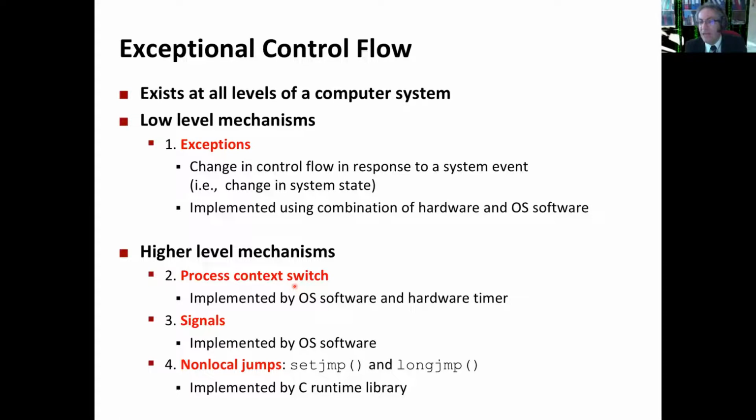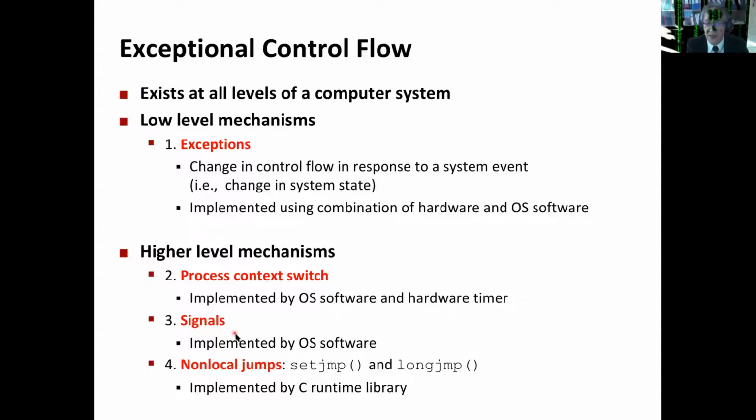And as I have discussed in the first lecture, one of the illusions that we create when you're running multiple processes is that you run one process for a certain time, say 50 milliseconds, and then you stop this and you run the second one for another 50 milliseconds, and then stop this and so on. And all these things happen because there's a hardware timer that triggers, that rings, okay? And when that rings, then the operating system should stop what it's doing and then switch to the next one. So we call this a context switch, okay?